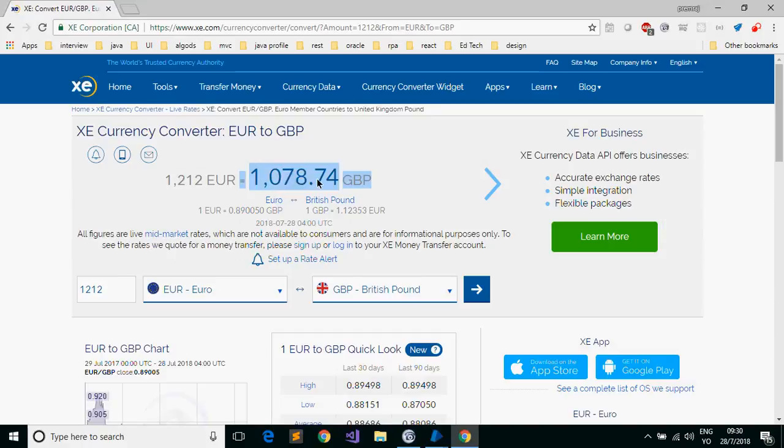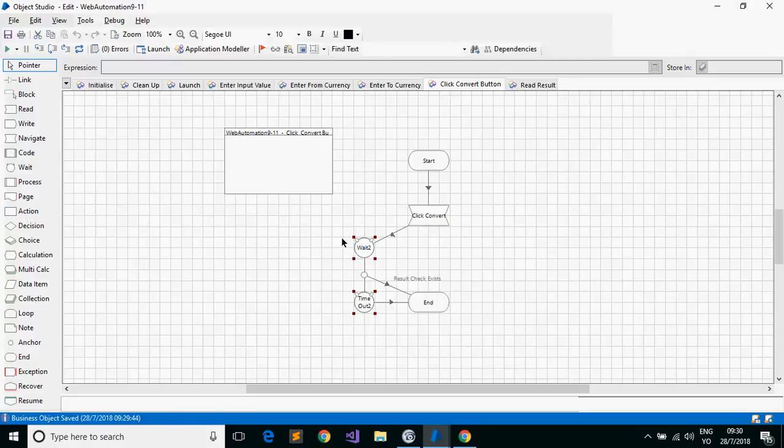And then because it is navigating to a separate page, always remember to wait some time. Always remember to use the dynamic wait every time your page is navigating to some other page.